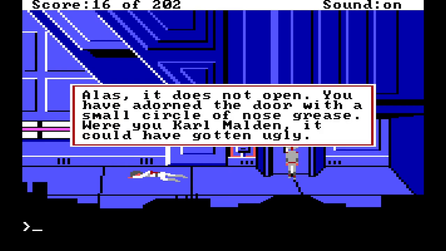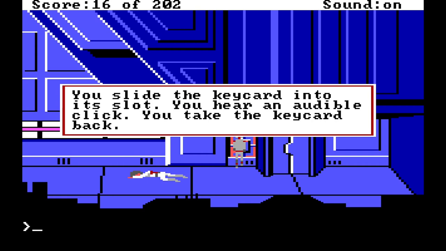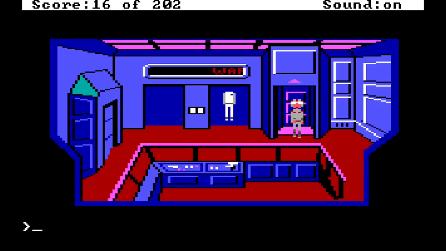Oh. You've adorned the door with a small circle of nose grease. Were you Carl Malden? It could have gotten ugly. That's amazing. I get that reference. I guess people in the 80s might still get that reference, but I don't know if anybody today would. Look up Carl Malden. You slide the key card into its slot. You hear an audible click. You take the key card back. All these mechanisms.